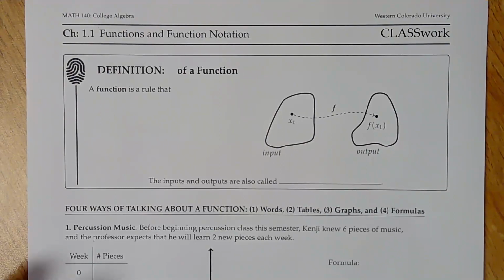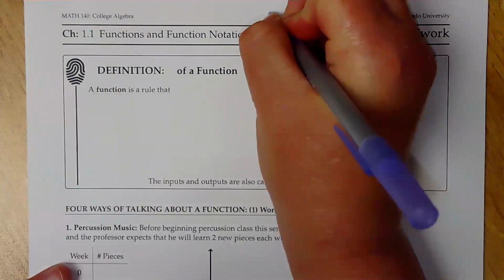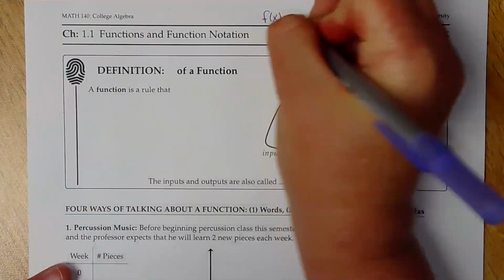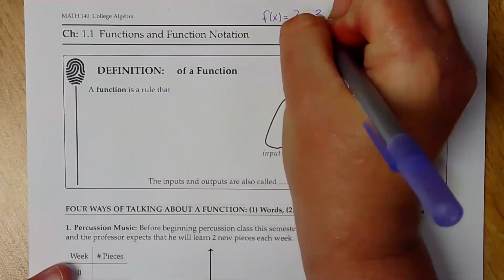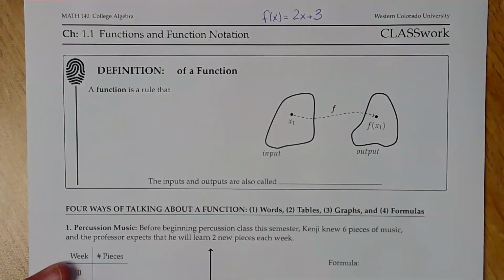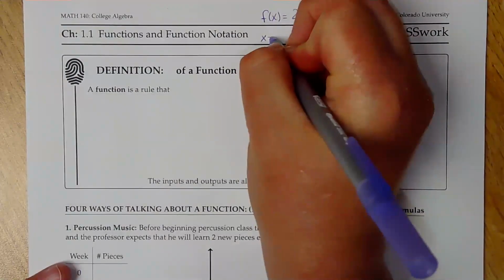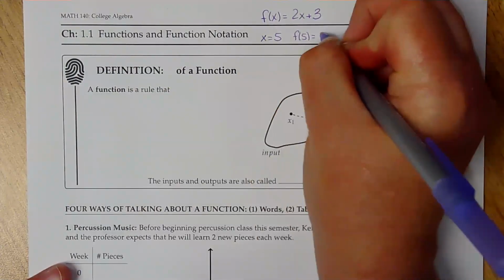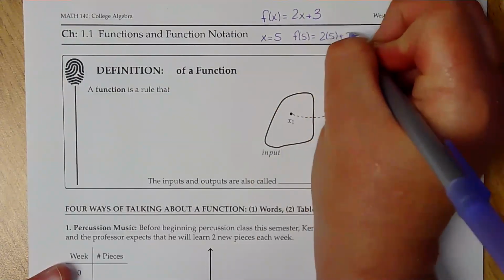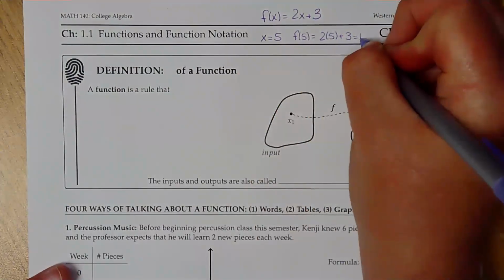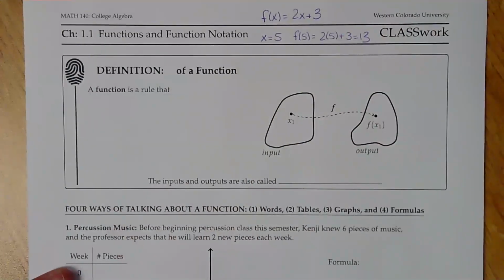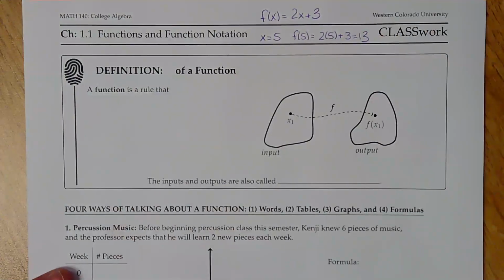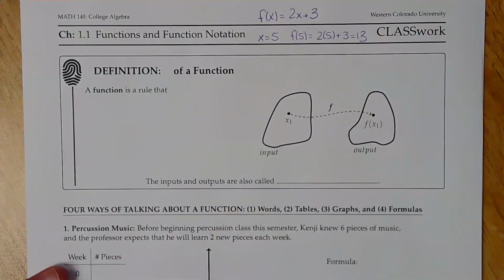So when you think of functions, you probably think of something like f of x is equal to 2x plus 3. Okay? And you can take a value of x. So maybe we look at when x is equal to 5. We would say that this function then is 2 times 5 plus 3. So that gives us 13. Okay, that's pretty common. If I ask people to give me an example of a function, I usually get something along those lines. So let's try and put that into words.